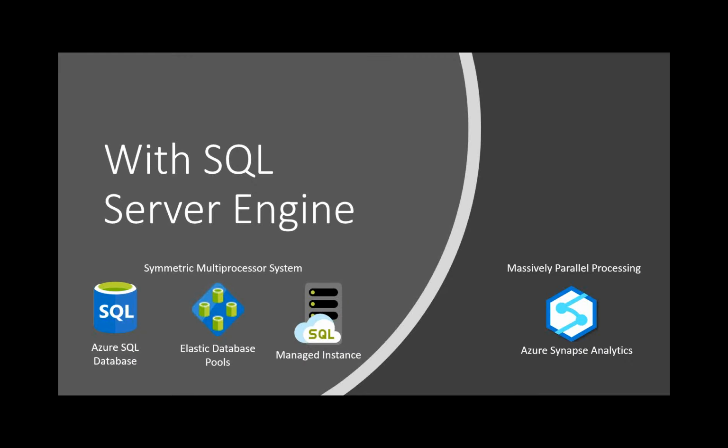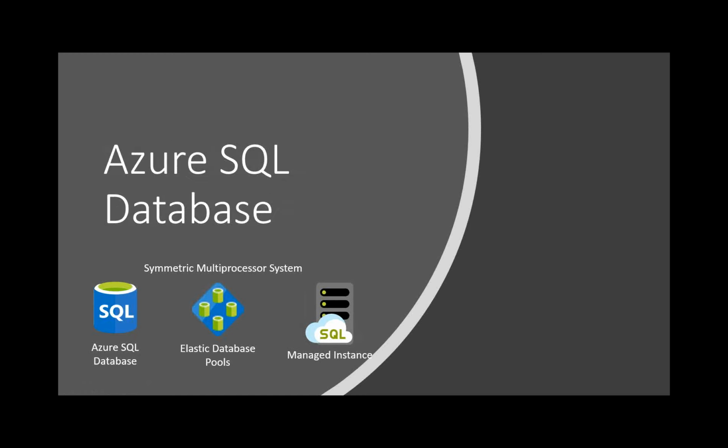Within the SQL Server engine databases, we can say that we have 4 main products: Azure SQL DB, which is also offered within Elastic Pools, SQL Managed Instance, and then Azure Synapse Analytics. Today we're going to break down the information for each one of them. Elastic Pools is built on top of a single Azure SQL DB. Managed Instance is pretty much the same, as well as the compute nodes within Synapse Analytics.